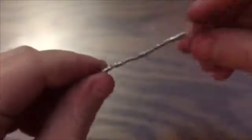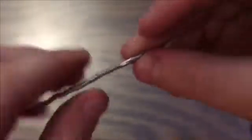And then you should have this, and then some part where you pinched it. You're going to cut off that pinched part.